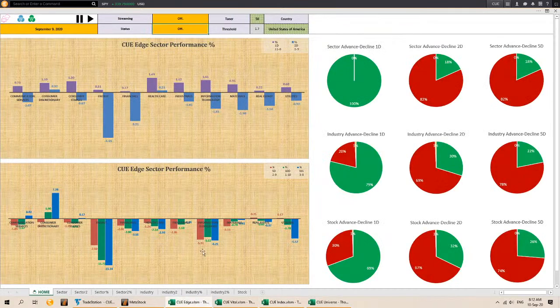Let me go to QEdge. In QEdge, you have a country selection drop down. Normally, most if not all of us are trading in the USA market. So the selection is United States of America. However, there are several other major countries in the world for which sector industry rotation is supported by QEdge. For example, if I choose UK and I click the play button, now it is sending request to Refinitiv.